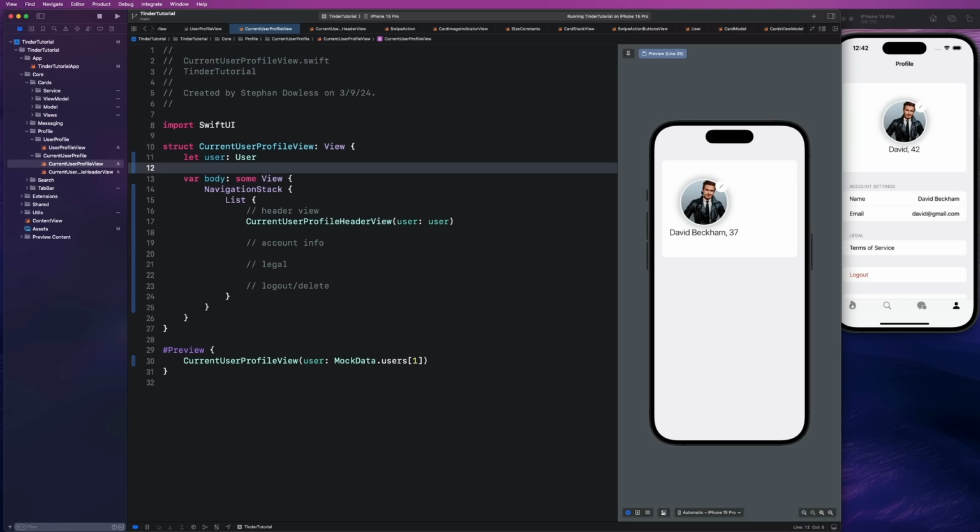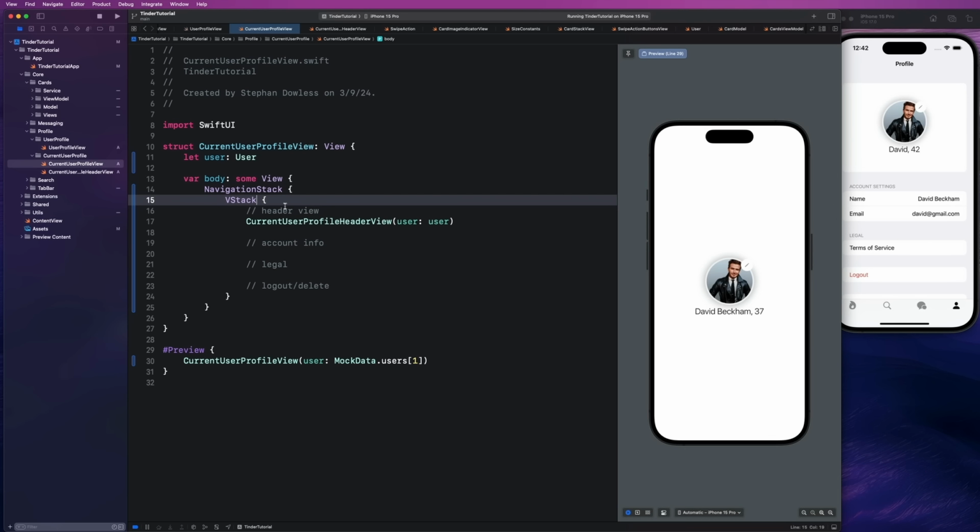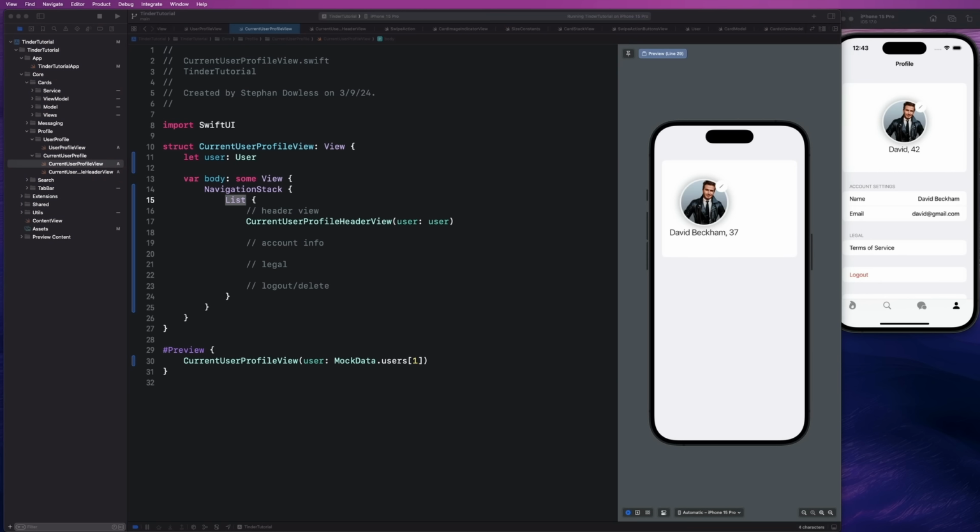We just noticed that the alignment is off, and I think that's because this is inside of a list. Like if I make this a VStack, I think that would default to the center. Yeah, but because this is a list, guys, I think they default everything inside of each view component to the left side of that view.